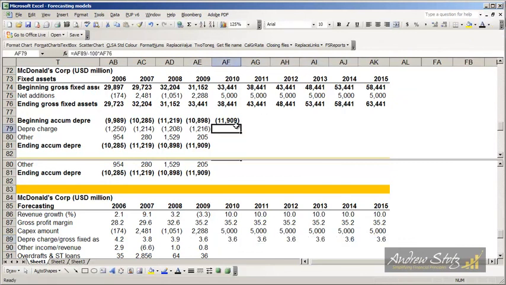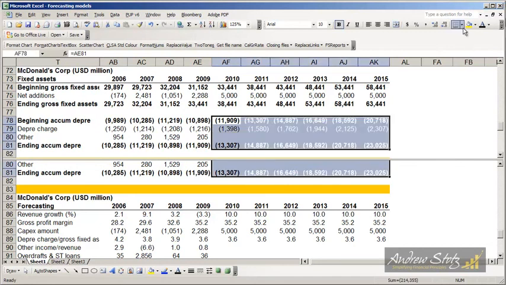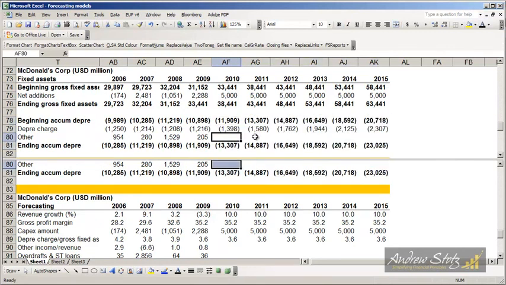The result of that is that our depreciation will come in at this amount. Now, in the case of the rest of the fixed assets, you'll often find cases where you'll have other, and you won't know what it is and how to forecast it. For simplicity's sake right now, we're going to leave that other out of the calculation because we don't really know how to come up with that.